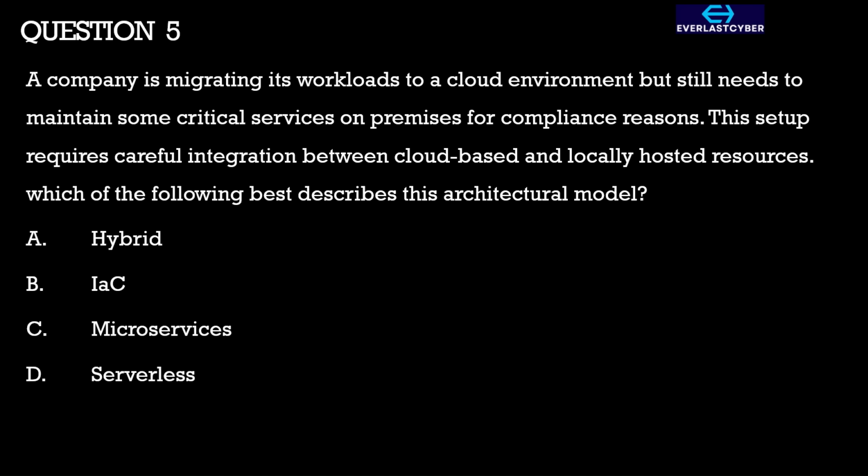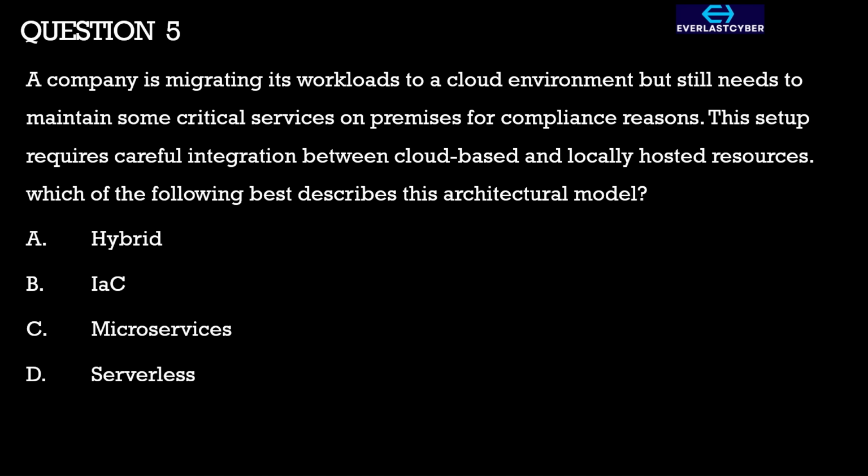Question 5. A company is migrating its workload to a cloud environment but still needs to maintain some critical services on premises for compliance reasons. This setup requires careful integration between cloud-based and locally hosted resources. Which of the following best describes this architectural model? A, hybrid, B, IaC, C, microservices, D, serverless.